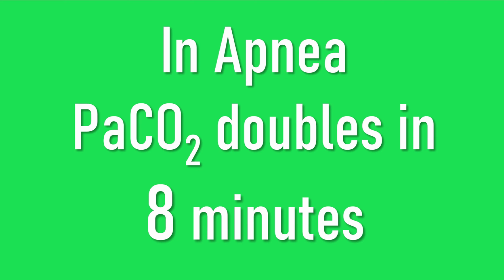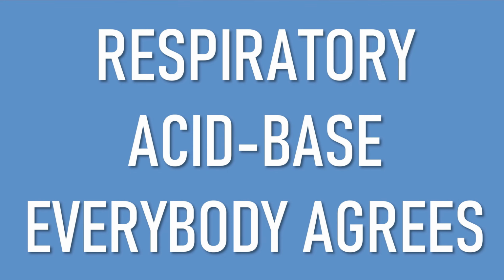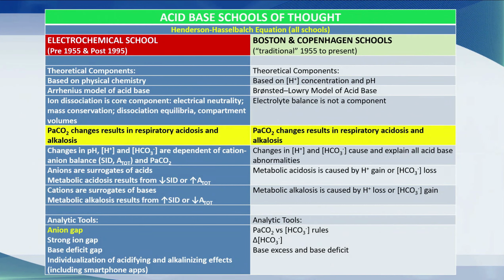Now, let's move on to talk about respiratory acid-base abnormalities. I want to make a point that regardless of where you come from on the acid-base spectrum of understanding and what school you were taught by, everybody agrees on what I'm going to tell you about respiratory acid-base disorders. Now, this is a very busy picture.